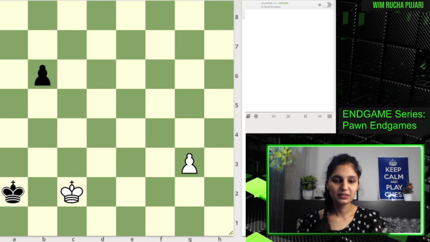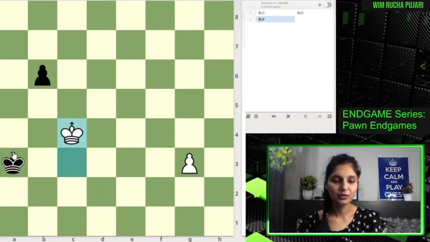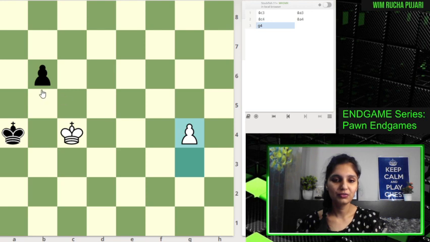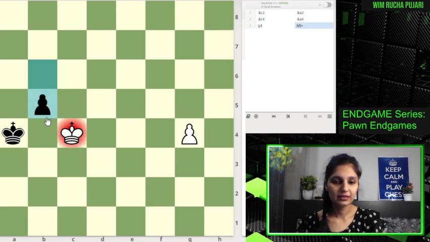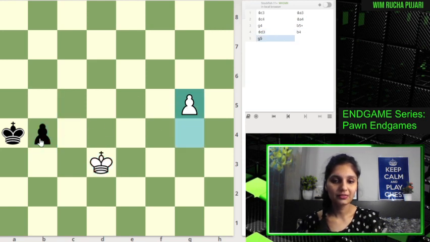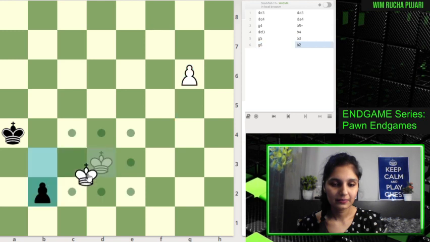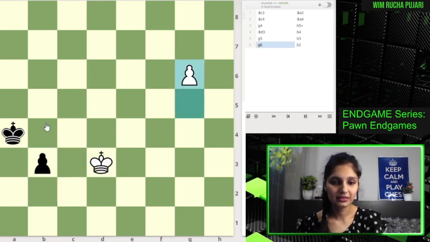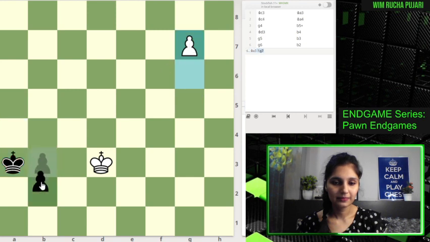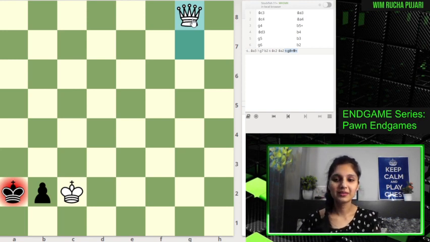Okay, I'm now thinking first move king c3 to stop this pawn. King a3 has to be played. King c4 again stopping this pawn. And now we push g4. And now to avoid all these checks, I will play king d3, b4, g5, b3, g6. Okay, not this. Black has to play king a3. King a3. And here we give a check like that. Looks like a solution for me.